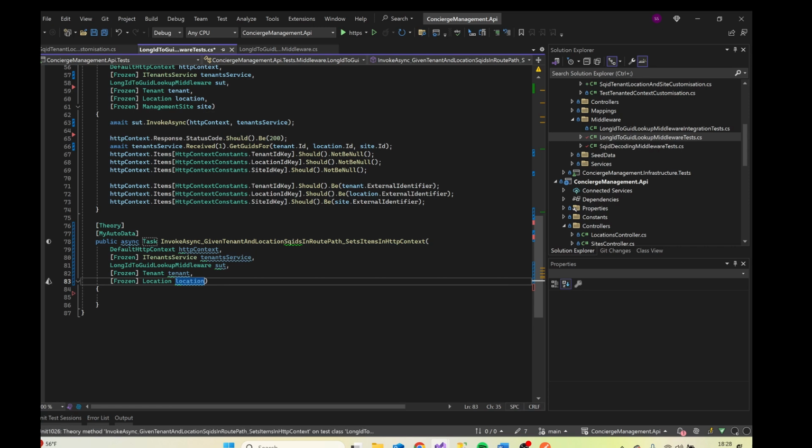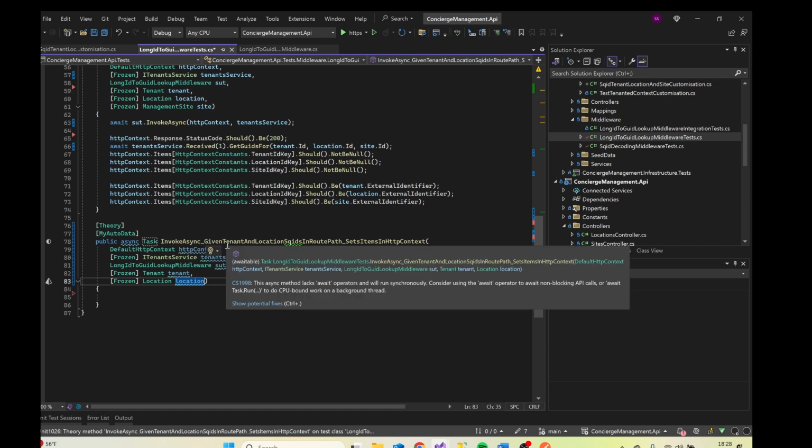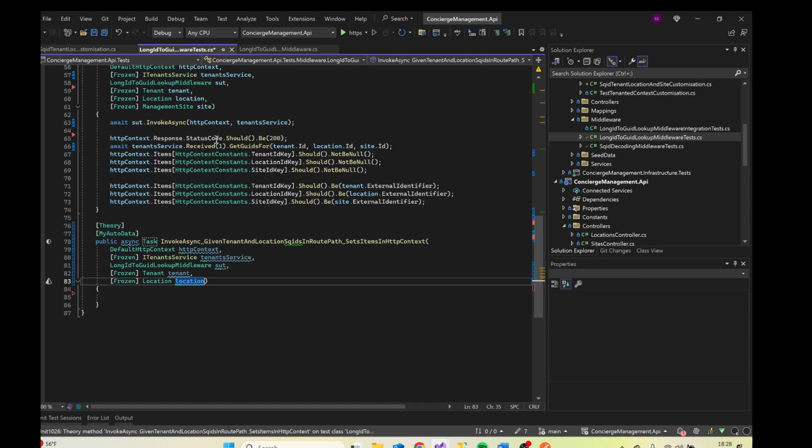So when we verify that the service was called with the expected inputs, we just pass null for site ID. The assertions are virtually the same, except this time I want to check that the site is null.